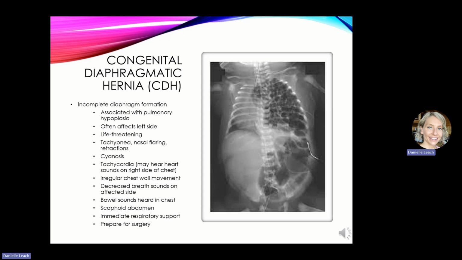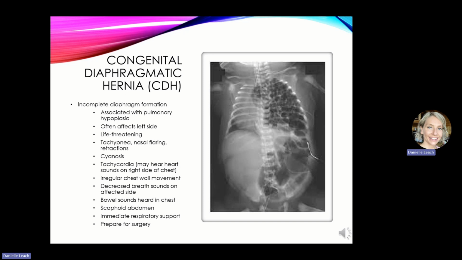This is also associated with pulmonary hypoplasia, meaning that the lungs, or possibly one of the lungs, doesn't form correctly or fully. So in this x-ray, you can see that the baby's intestines are all the way up on the left side of the chest, extending like all the way as far as it'll go to the top. So we can't see that left lung in this x-ray, so we don't know at this point, is it fully developed? Is it the normal size? Is it there at all?